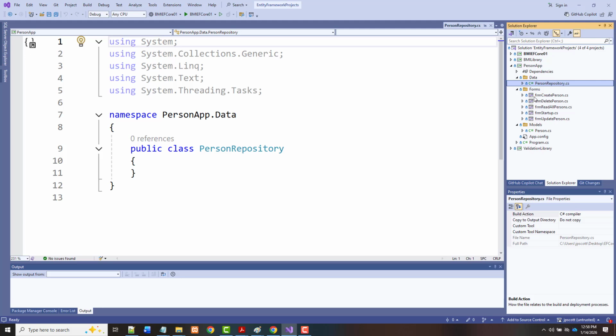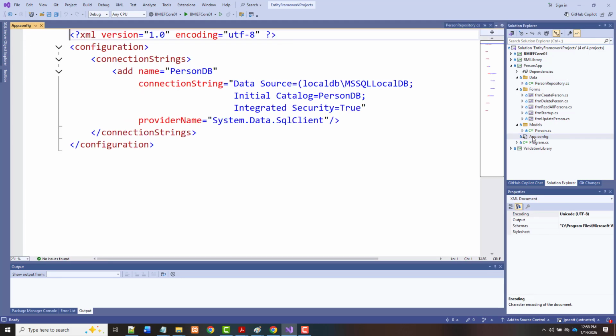I did want to mention one thing, and that is in the app.config file. I added a little bit into that. And what I mean is, when you look in there, you'll notice that at the bottom, it now says provider name equals System.Data.SqlClient. And that's actually a little bit old school. The real recommendation, I believe, right now is for Microsoft.Data.SqlClient, but I'm going to leave it the way it is.